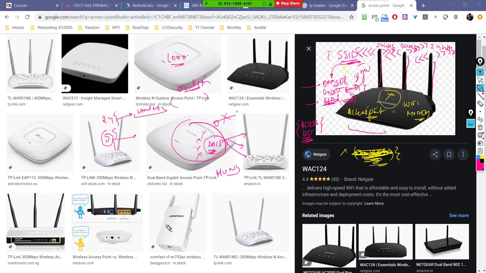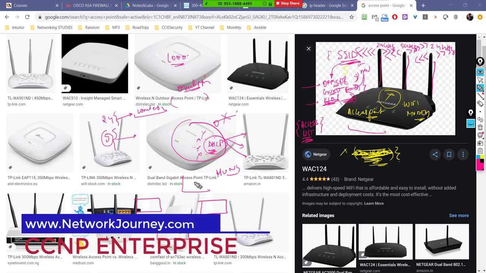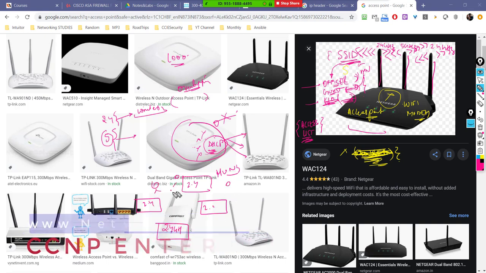Let's say I have only 2.4 gigahertz everywhere, with all the access points using 2.4, and all the users making use of this. What is the main drawback of wireless? It is the overlapping. One user who is connecting to this will get overlapped with some other users, and your traffic or your signal will be dropped. This is the main disadvantage of any wireless technology.